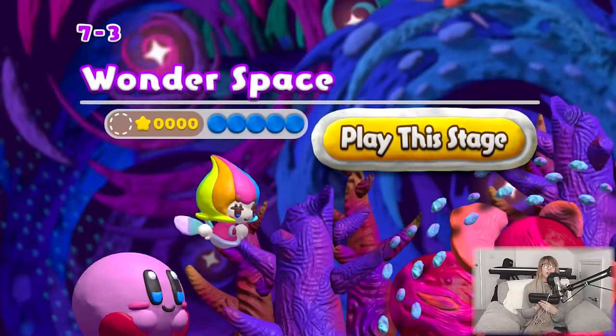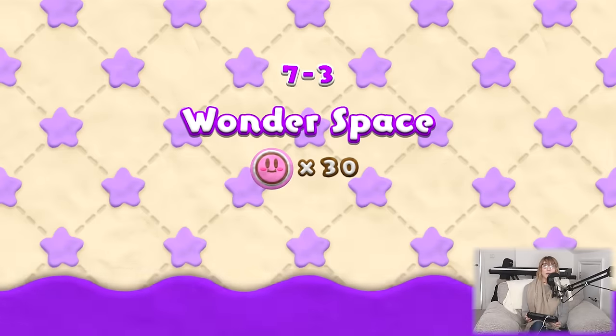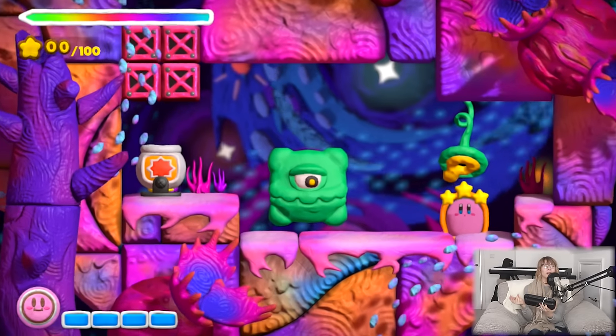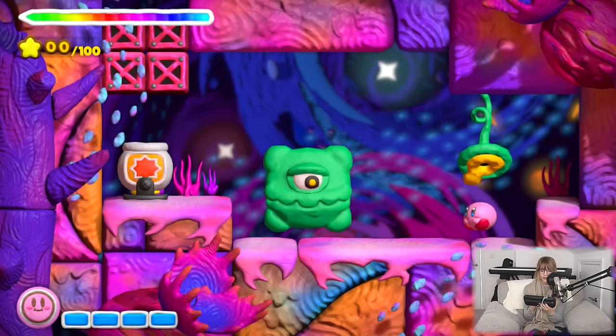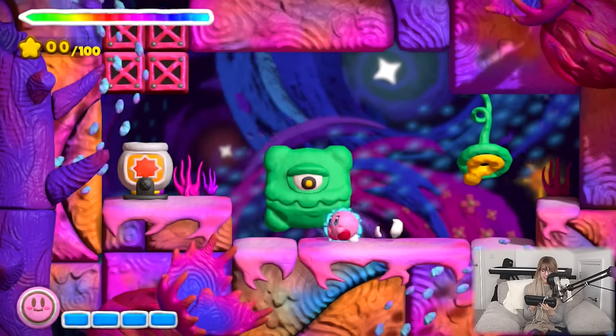I'm feeling proud. Wonder Space. Okay, let's just play the stage because I want to do more and I'm really happy right now because that's just set my mood for my life, you know? Right then. What are you?